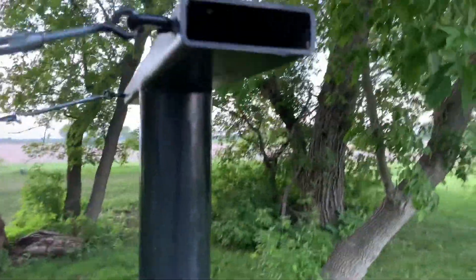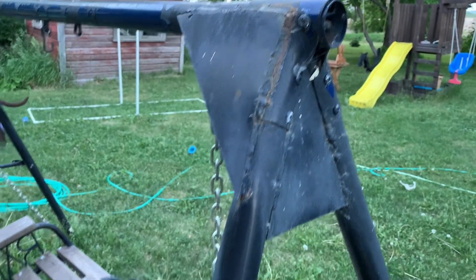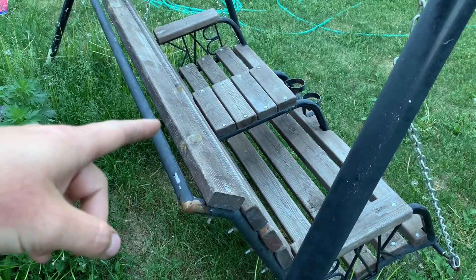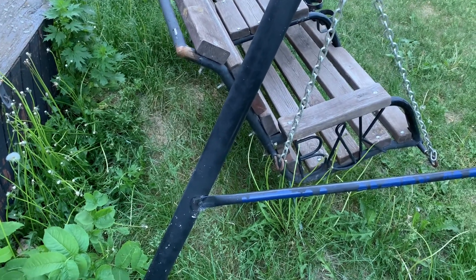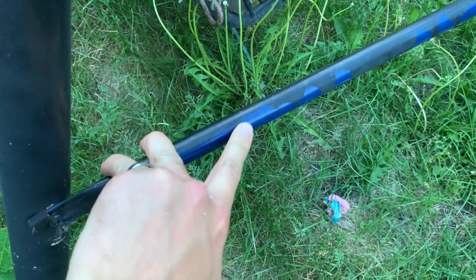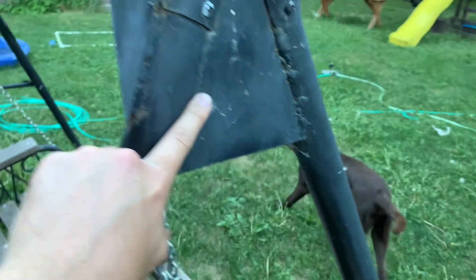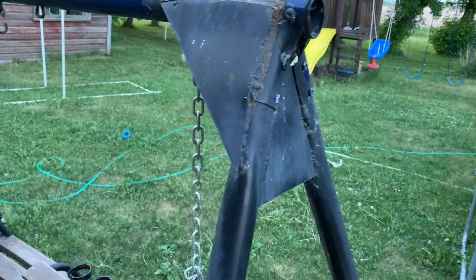This is definitely Rust-Oleum paint — I remember doing this. That's what Rust-Oleum will look like if you just leave it sitting hard. Here you can see one of the paint jobs I did — this is a swing I made. I stained all the wood with that same Harbor Freight paint gun, and all the metal I also painted. This shows really well: this had already been painted and I just quickly painted over it — you can see all the paint peeling off. That's why it's important to sand. This metal here was kind of sanded, and you can see the weld and how the paint will fade but won't chip off if you prepare it well.